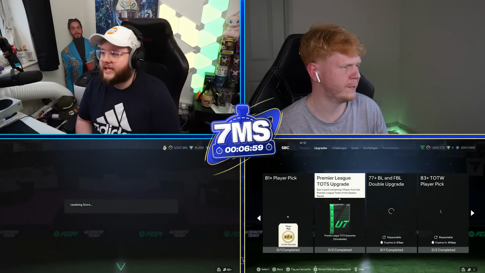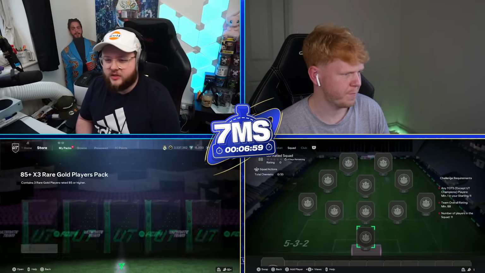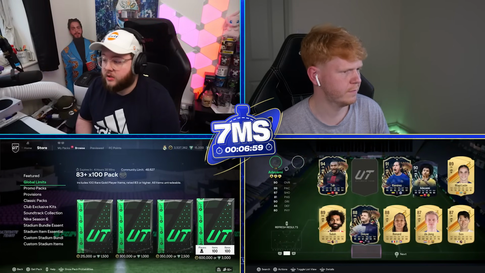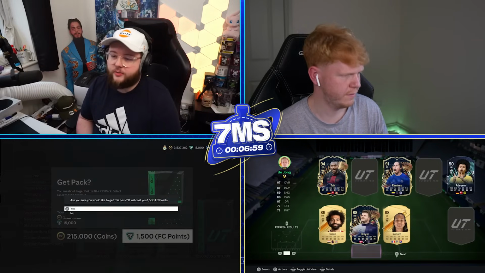Ooh. And can we get something good, something juicy? That would be lovely. Right. It's gone 7 p.m. as well. So is there any more global limit packs? Ooh, there's deluxe 84 tens. I think I'm going to rip an 84-10, mate. 1,500 points, nice. And it's tradable. So if it gives me a Jeremy Frimpong, I'm happy, man.